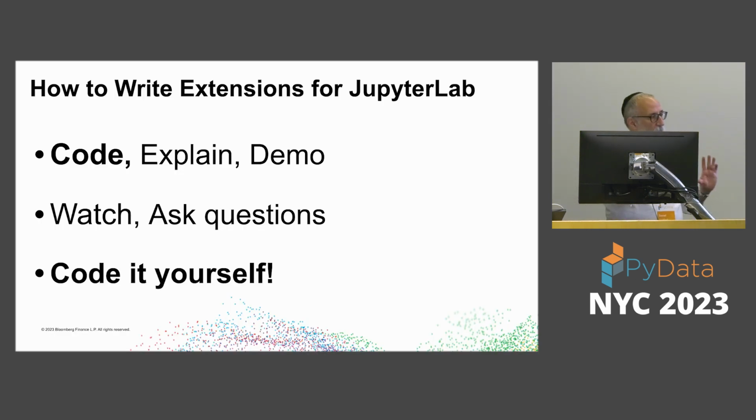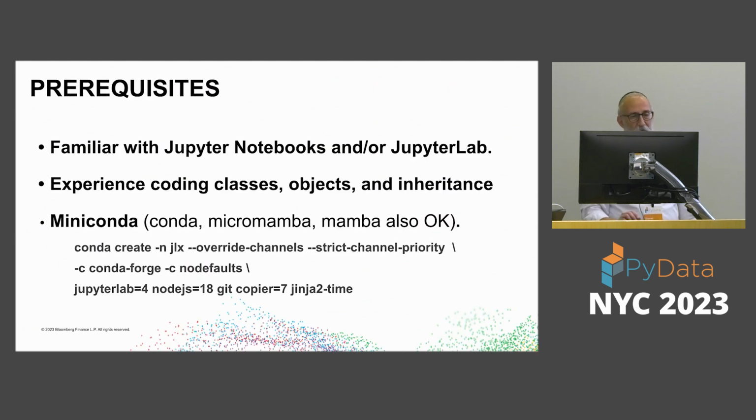So basically, I'll go through the code. I'll explain the code. I'll demo the code. You can watch. Feel free to ask questions throughout. And then at the end, as I just said, you can code it yourself. These are the prerequisites. You should be familiar with Jupyter Notebooks or JupyterLab. You need to understand classes, objects, inheritance a little bit. And you need to have Miniconda or some version thereof installed on your laptop to be able to do the tutorial.